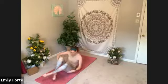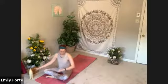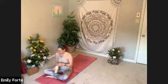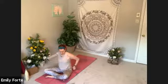Take a full breath in and a full breath out. Inhale through your nose. Exhale through your nose. Just feel your belly rising and falling with each breath. On your next breath, go ahead and set an intention, purpose, or dedication for today's practice.